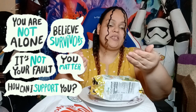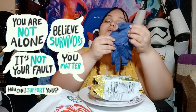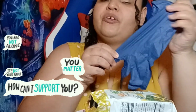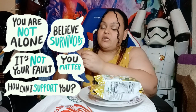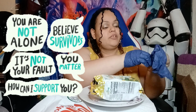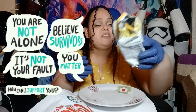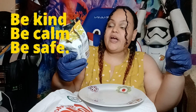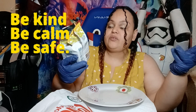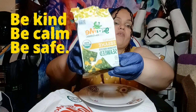Okay, you guys, I already sensed the oil, so let me. I was about to get crazy, y'all. I'm gonna need to put this on. Okay. And again, this is organic, only 2% of fat, 2 grams of fat, everything else is zero. The sodium is 65. If y'all wanna try it?